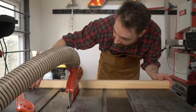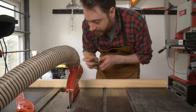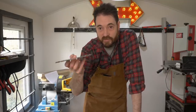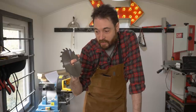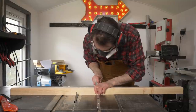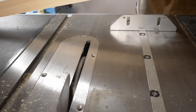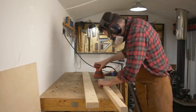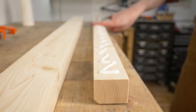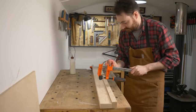Now when this pushes through, it's going to be higher up because of the sled and I don't want it to hit the guard, so I'm going to mark out where the guard is and remove that material. I'm going to swap out to a flat tooth grooving blade to do this, but you could just make more cuts with a normal blade — there'll be a link to this below. Using the mitre gauge I can just push the wood through making several passes, nibbling away until all the waste is removed. Then I can give both pieces a quick sand down and get the two parts of the fence laminated together — this should help keep it nice and strong and straight. The second piece should also help enclose the blade and keep the sides of the sled together. Get it all clamped up and leave it to dry.